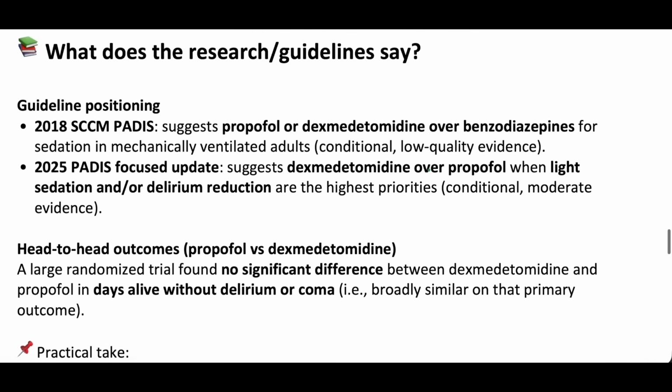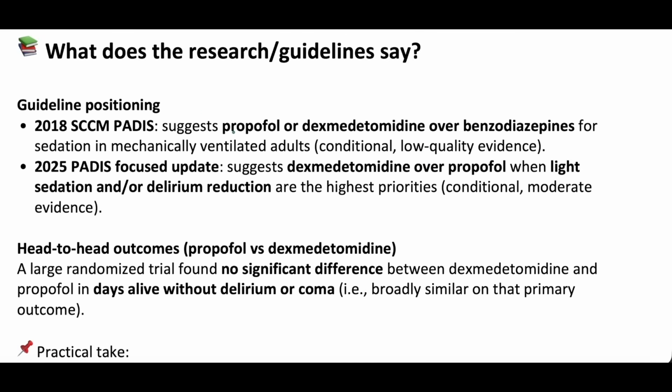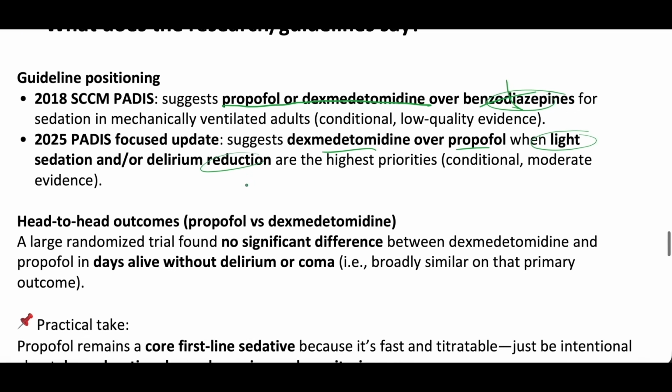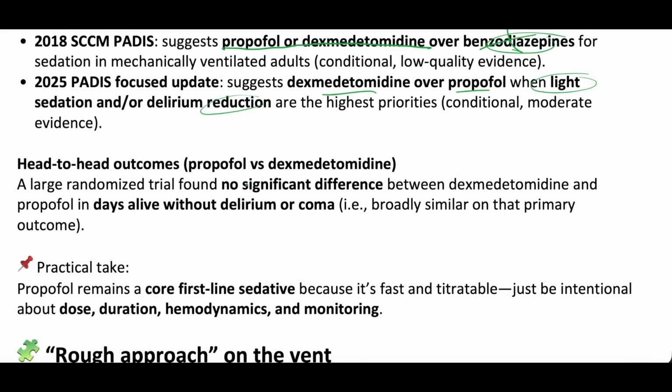If we reflect on the guidelines a little bit, the guidelines, SCCM, Society for Critical Care Medicine, recommends propofol and dexmedetomidine over benzodiazepines, right? Midazolam is not recommended as first line, just to note. And then some focus updates talk about using dexmedetomidine over propofol if light sedation or delirium reduction is the aim, but it's moderate evidence, conditional. Head-to-head outcomes, a large randomized trial found no significant difference between dexmedetomidine and propofol in days alive without delirium or coma. So practically speaking, propofol remains a core first-line sedative in patients on mechanical ventilation.